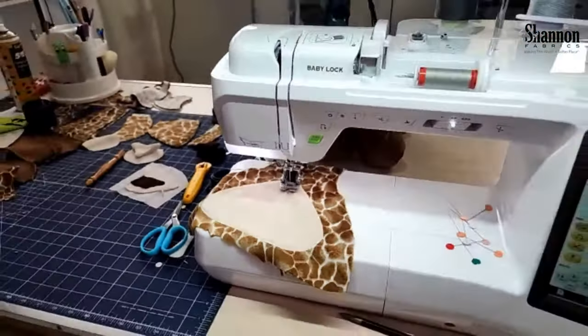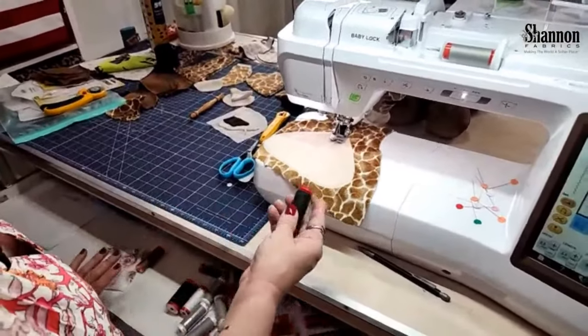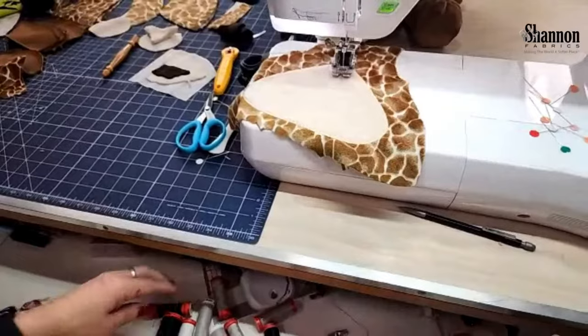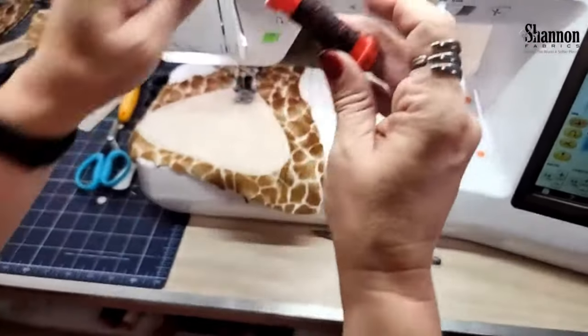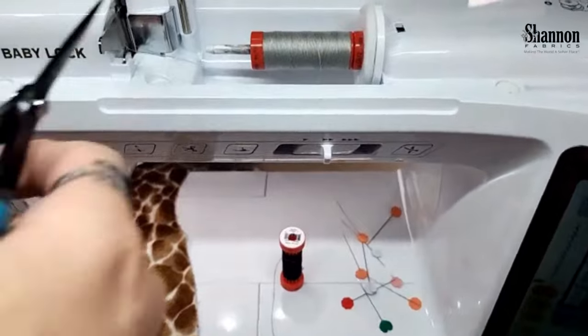All right, so then I'm going to go for a dark gray. Wait, that's a cotton. Let me see. Do I just have blue? I have a tiny bit of black. Let's use this tiny bit of black. We're going to play thread chicken. Okay, we'll see if I can get around it.